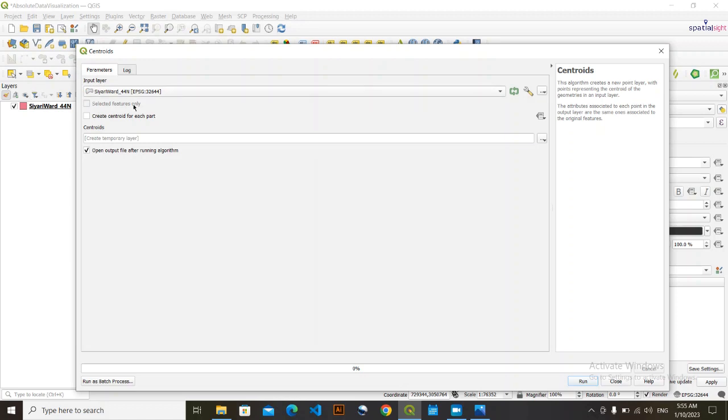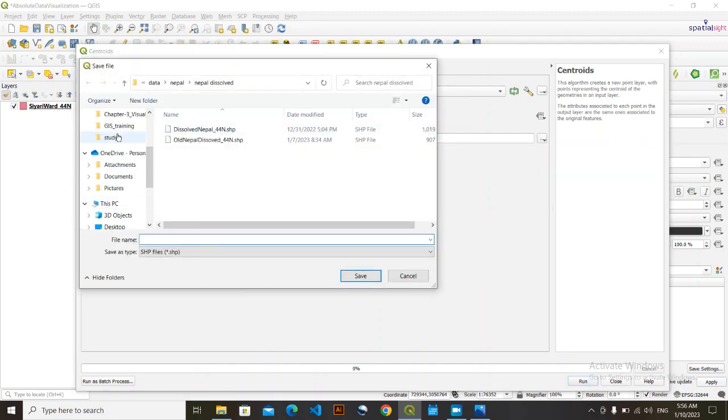In my case, CRE var underscore 44 north is the input layer. Then in the centroids output, click these 3 dot icons, go to Save to File, and you can save your file.